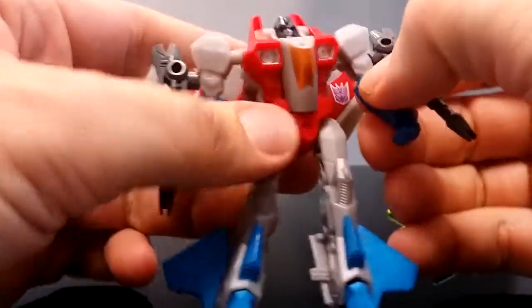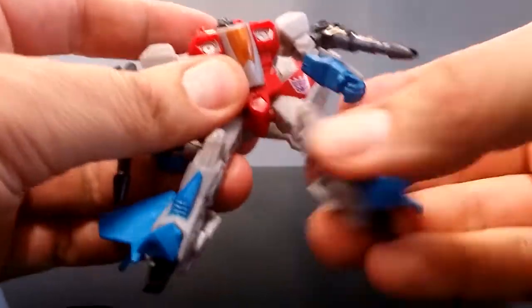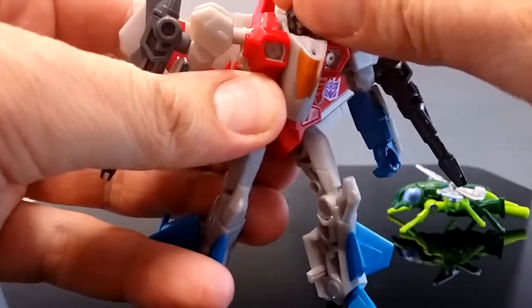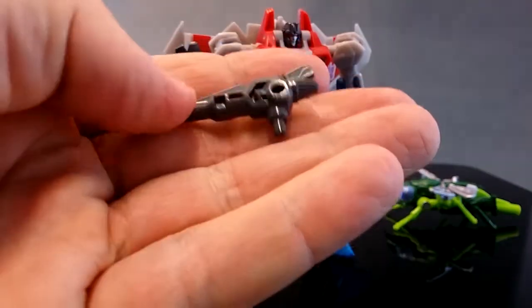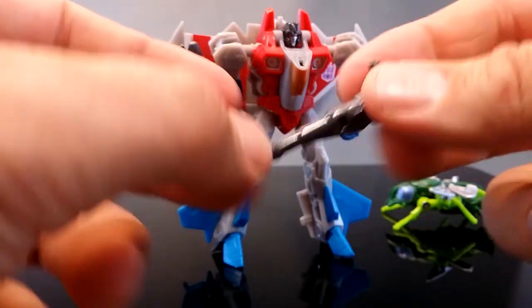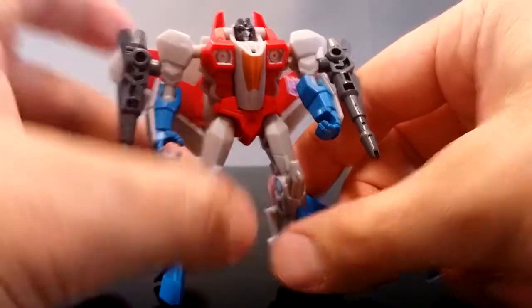He's got ball joints for elbows, no waist, ball joints for shoulders, ball joints for hips, and just a single pin in the knee. The foot has backwards and forwards motion, and there's no head rotation because it's got a pin through the middle of it. You can pull Starscream's blaster — or null ray, I'm assuming it's still a null ray — off and use it with other figures if you want, or point it in any direction on Starscream. It's pretty good to have removable weapons at this scale.